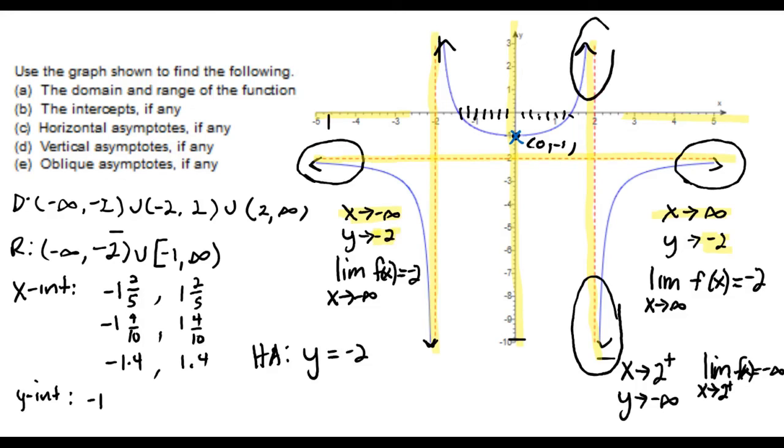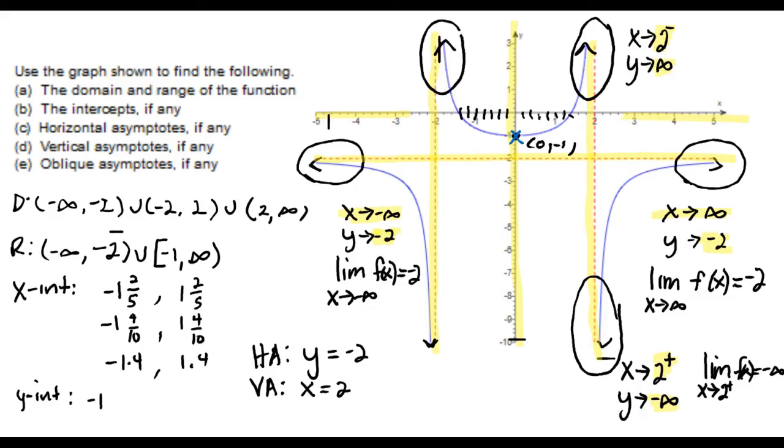On this piece right here, our x is approaching 2 from below, and our y is approaching infinity. So this is fitting our definition of a vertical asymptote. X is approaching a specific number, and our y is approaching infinity or negative infinity. So that's the definition of a vertical asymptote. So this graph has a vertical asymptote at x equals 2. And we have another one over here.